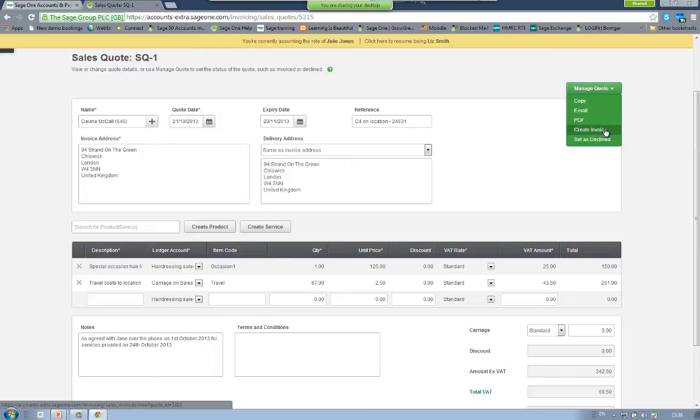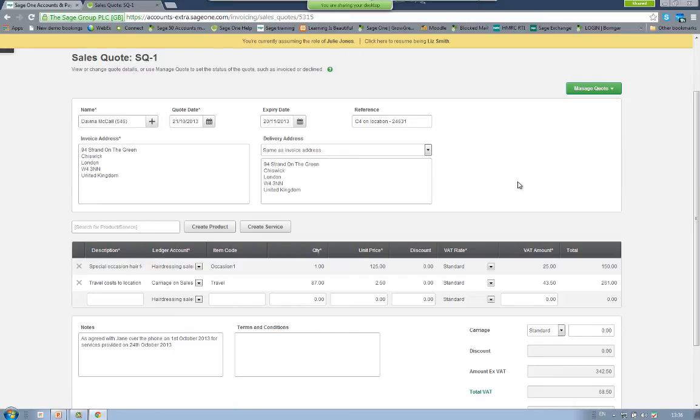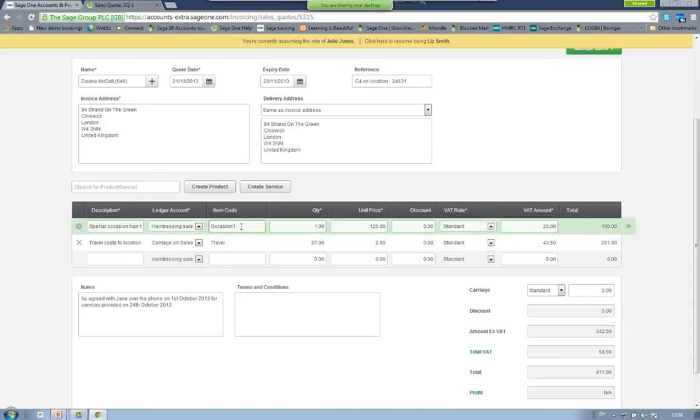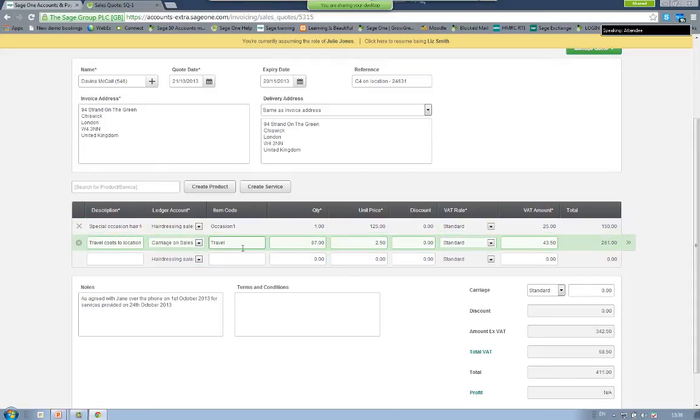I can then transfer it into an invoice, so if it's a quote that we've won, or if unfortunately it's been declined, then I can set the quote as declined. And you can still edit it as required at this point as well, and it'll update straight away.